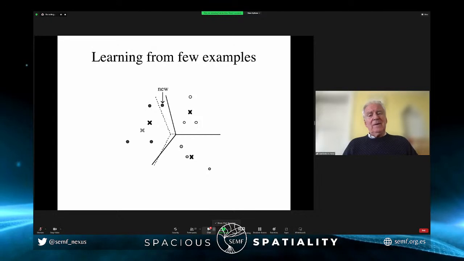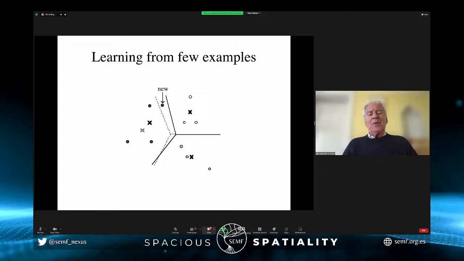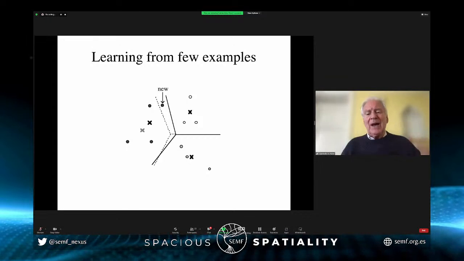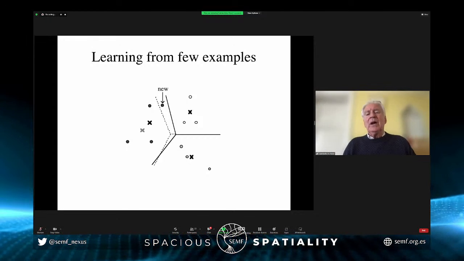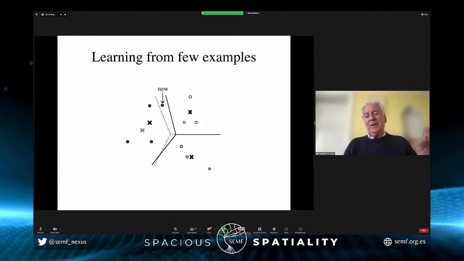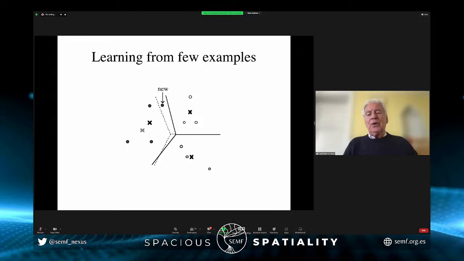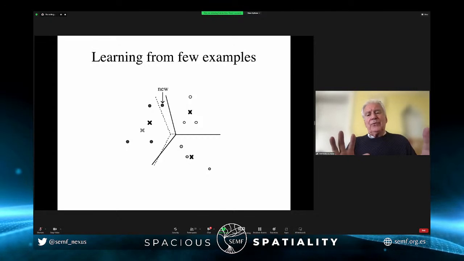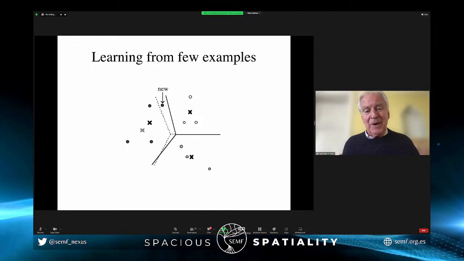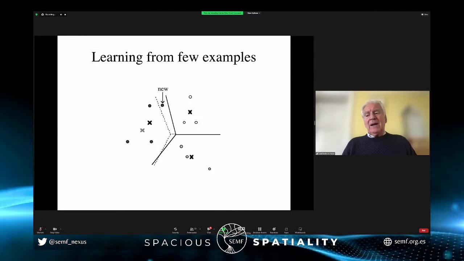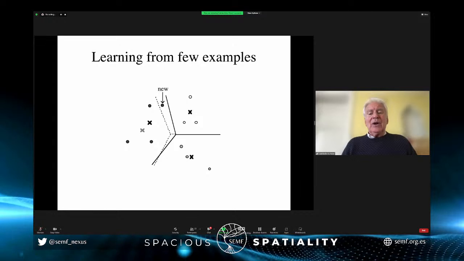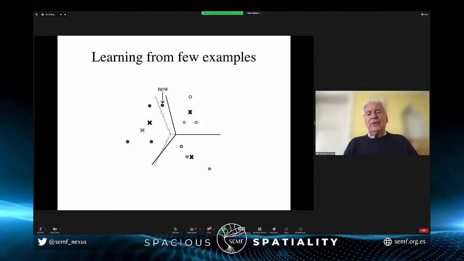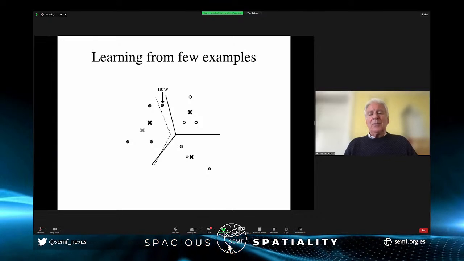But it's a first grade mathematical model, or a first approximation of a mathematical model, that shows that once you have distances, once you have the spatial relation, learning from few examples can be very easy. You don't have to have many examples to learn the borders of a category. So using this geometrical structure as given, that's an assumption I make here, you can explain at least some aspects of how children can learn new words for categories so extremely quickly as they do. So I think this is a benefit of this geometric approach.